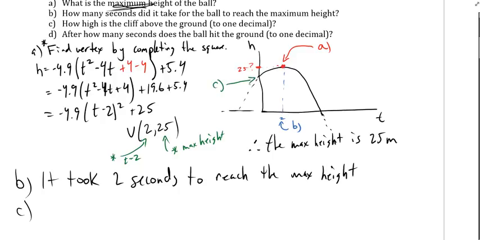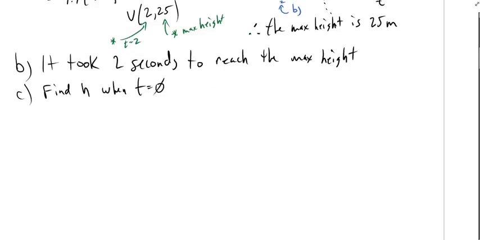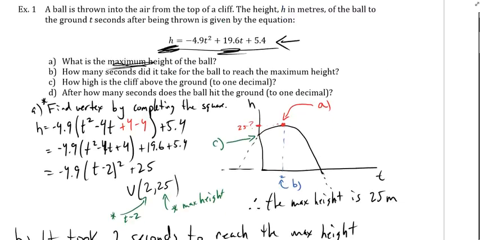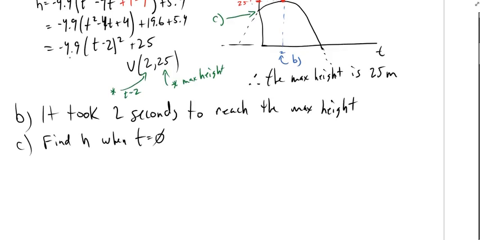How do I find that? This is why we want to graph it. This is why you want to sketch it this way and think about the graph. Where does this occur on the graph? Jaden? Yeah, so make a little note to yourself. Find h when t equals 0. I just sub 0 in. I could use either of those equations. I'm going to use the first one, but I could use this one too, right?